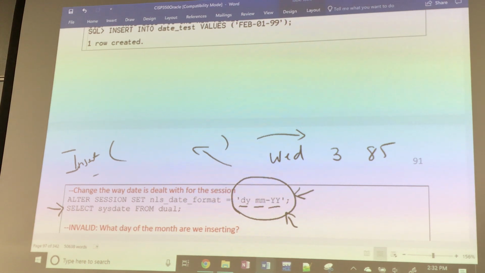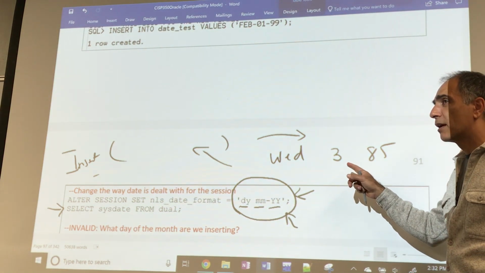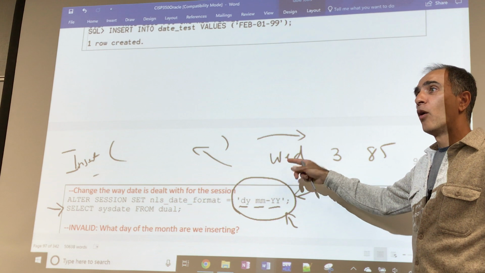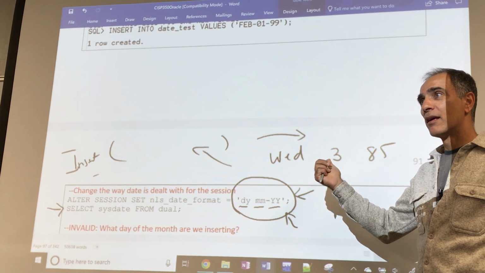Wednesday, 3 simple. Oh, there are 3 different Wednesdays in the month.